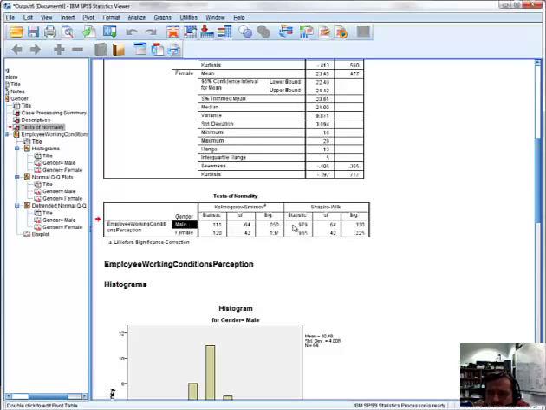For the male group, the relevant statistics are listed across here. For the female group, they are listed across the second row of this subtable labeled Shapiro-Wilk. Let's consider the males. For the males, the Shapiro-Wilk statistic was 0.979, with 64 degrees of freedom and a significance value, or p-value, of 0.330. Once again, the null hypothesis for the Shapiro-Wilk is one of no difference, that is, the sample does not significantly deviate from normality. To reject that position, our significance value must be less than 0.05. Clearly, 0.330 is not less than 0.05, and as such, we should proceed under the assumption that it's reasonable to assume the male sample has been drawn from a population that is normally distributed.